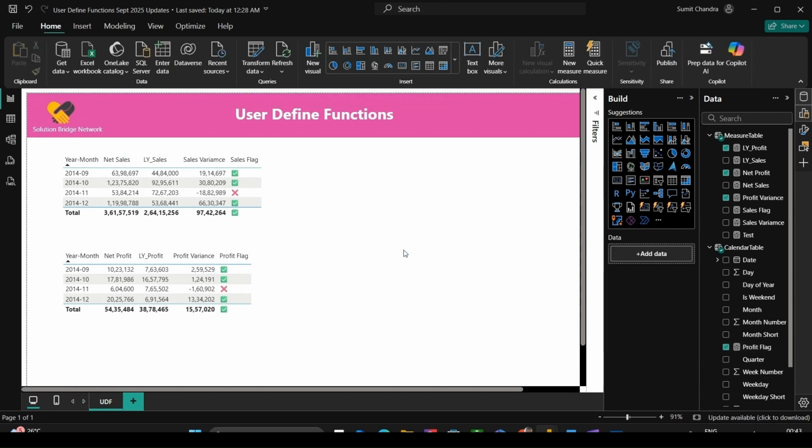And now if we have some other KPIs and we wanted to reuse it, it is very easy and simple for us. Even if we wanted to change any existing logic, we just need to modify our UDFs and the entire report will be updated automatically.